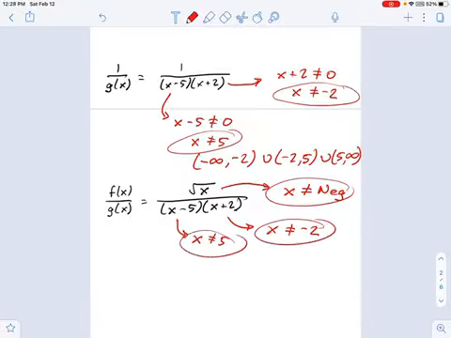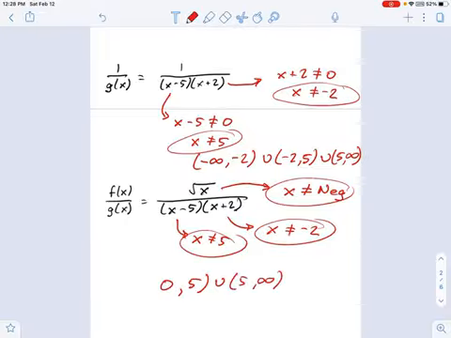Well, as you look at those, you'll realize that there's some duplication here. x can't be negative, x can't be negative 2. Do we need this one? This is not important information. I already know that x can't be negative. So when you make your domain interval for this guy, rule out all the negative numbers, right? So that's everything below 0, including negative 2, and all the other ones like negative 3, negative 4, negative 5, they're all terrible. So you start at 0, and you go to 5, which is your first domain restriction. Can't have that. Hop over 5, and you go all the way from there to infinity.